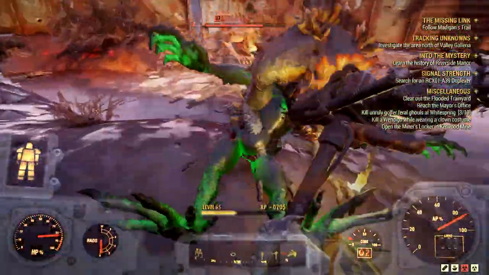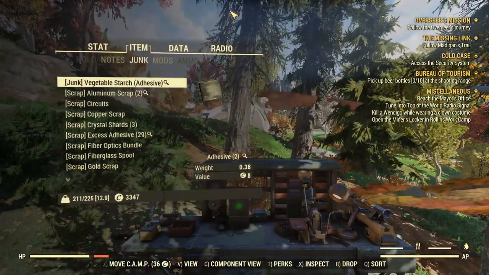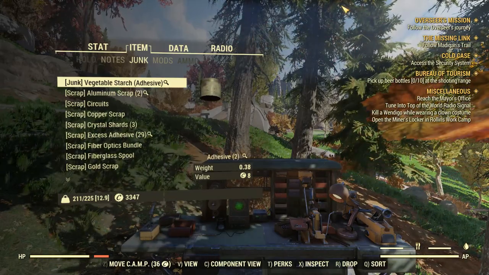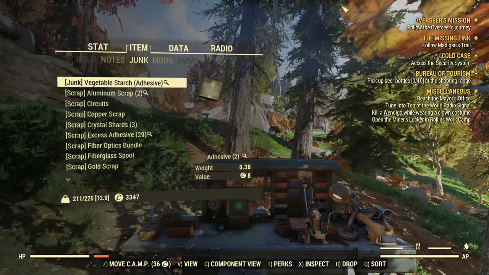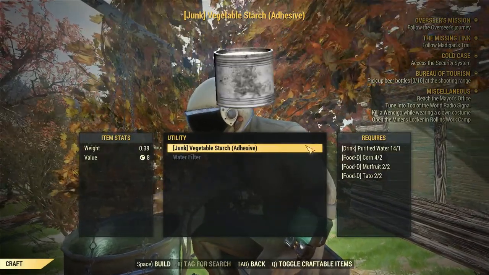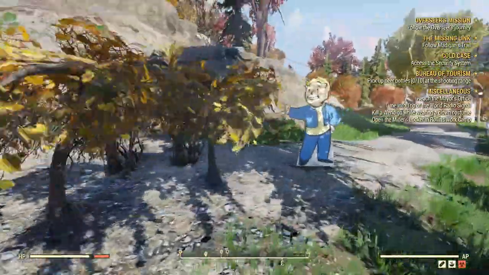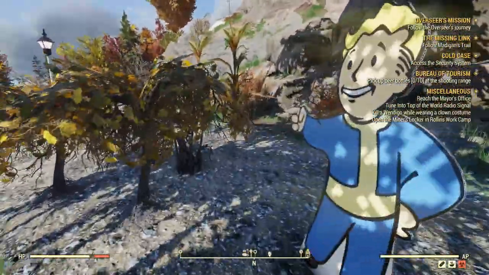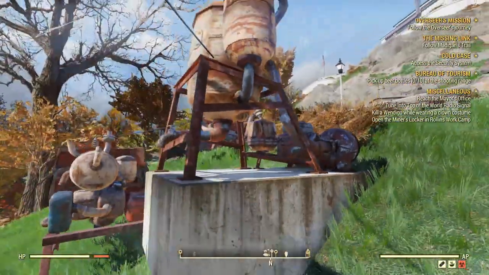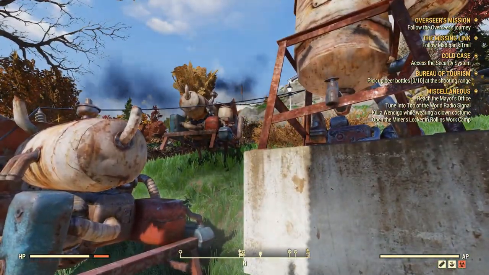And the last and the easiest way to get adhesive is to craft vegetable starch. Vegetable starch is a junk item that can be crafted at your cooking station. Each of them give you 2 adhesive when you scrap it. To craft a vegetable starch, you need 2 potato, 2 meat fruit, 2 corns, and 1 purified water. The safest and the easiest way to do it is to plant them in your camp. You would also like to set up a water purifier connected to generators. With that set up, you will have a constant supply of adhesives in your camp.